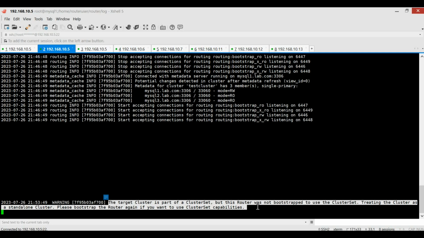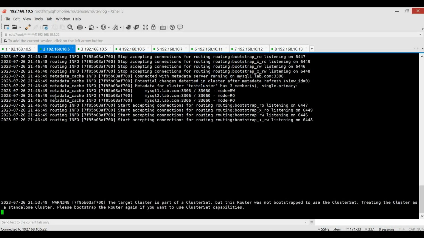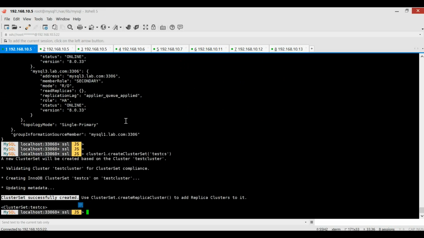When you rebootstrap it, it will go to 5 seconds. We can also check it from here, like cluster.list_routers.